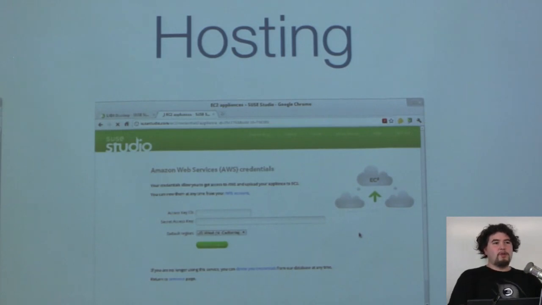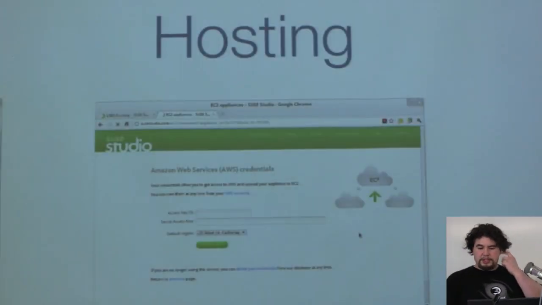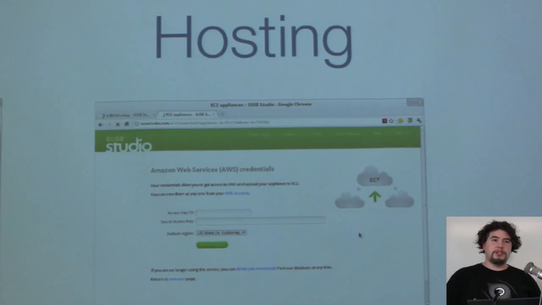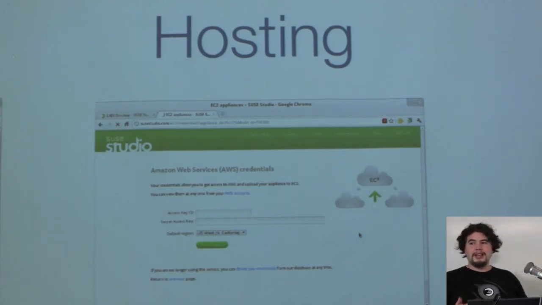I don't know if you guys know, but a few months ago we inked a deal with Amazon to start running SUSE Linux Enterprise on EC2. So in addition to their core Linux thing, or being able to do some custom AMIs, you can also just buy a SUSE Linux Enterprise server instance on EC2 and work with it. So going along with that, we've added tools in Studio that build on top of that. So you can either build up an OpenSUSE or a SUSE Linux Enterprise instance in Studio and go to EC2.